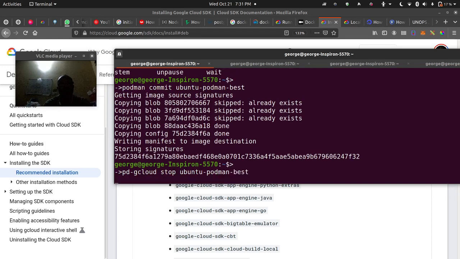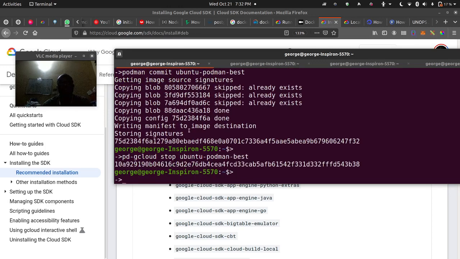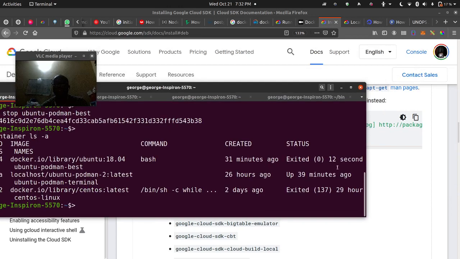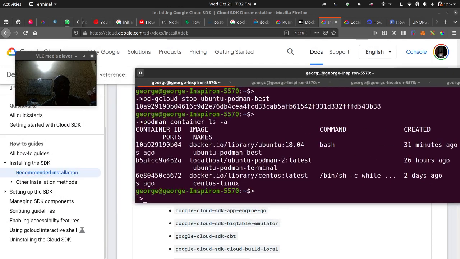In a few seconds it will stop. All right, so that's been stopped. If we do podman container list A, there it is, the first one there. It has exited, so it's good.